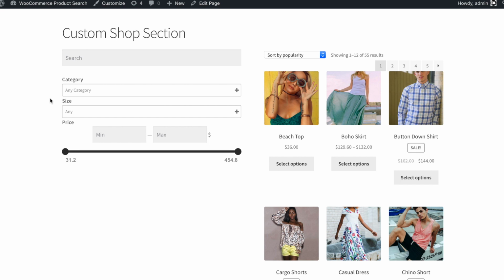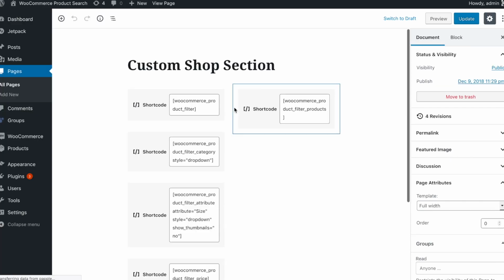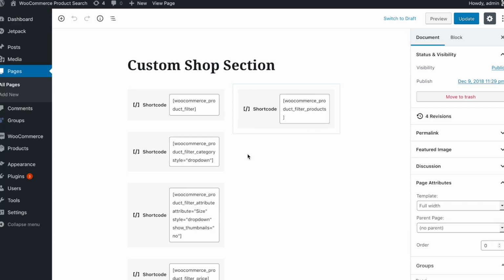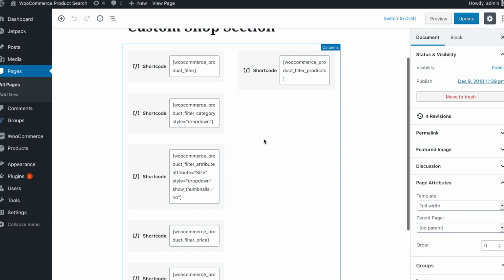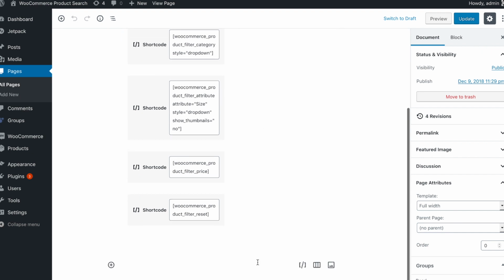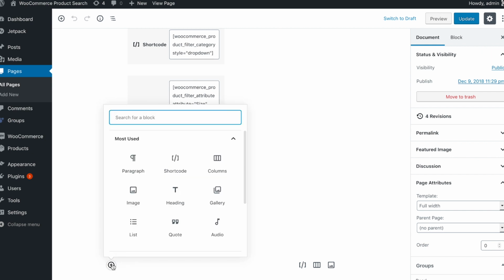What I also wanted to show you is that the columns block doesn't really allow you to specify a certain width on your left column or right column. So we need to add a custom HTML block.